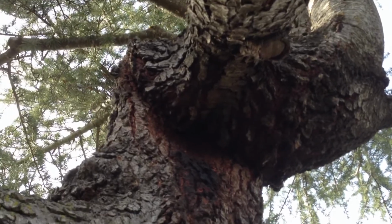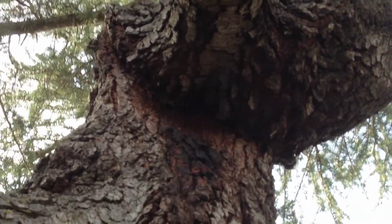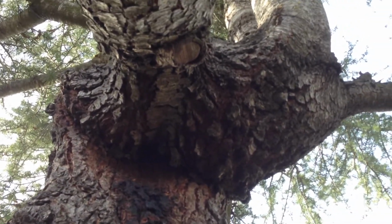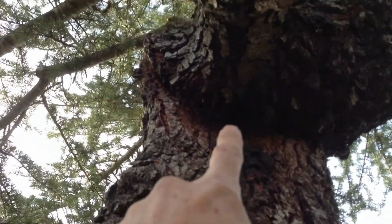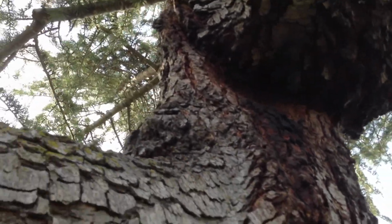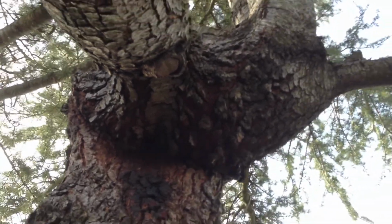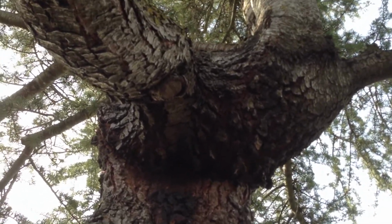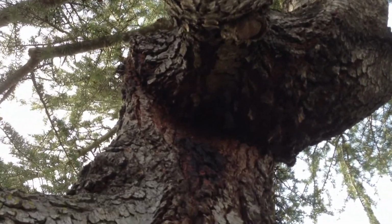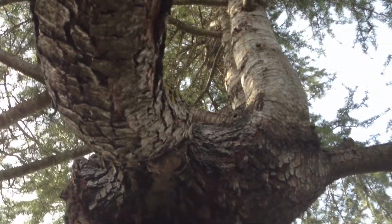Okay, I'm up at the top of the tree and I'm underneath this formation, which is very unusual. It appears that at one time the top broke and it bent over, and a new set of two tops developed from it, as well as this very large limb right here. As you can see up underneath here, it's a little dark, but the tree is actually folded over on itself. So I see this whole area up here as a weakness. Now, how weak is a difficult one to say. If this was out in the woods, I wouldn't worry about it, but because it's in someone's property, that's a whole other issue. So let's go up a little bit higher and see what we've got.